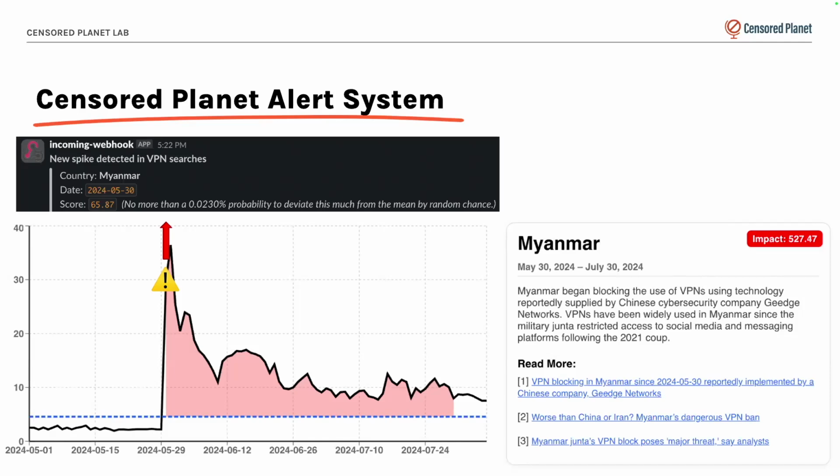This is just a mock-up of what the new dashboard will look like. It will also be published on our dashboard website, and it will give you an overview of where these spikes happen. We'll also display an impact factor, the red area underneath the graph. We will highlight how impactful the spike was, how abnormal it was. The higher the spike, the more attention it should get, since it indicates a new censorship event going on in a specific country.